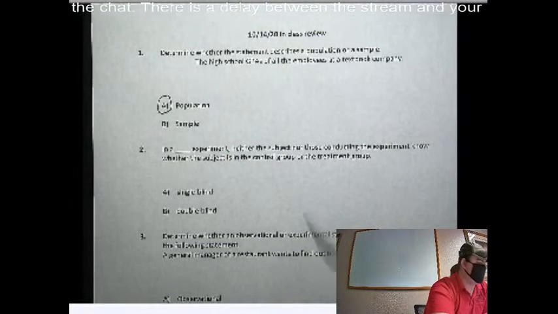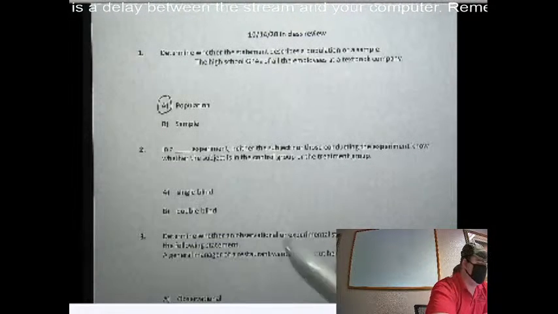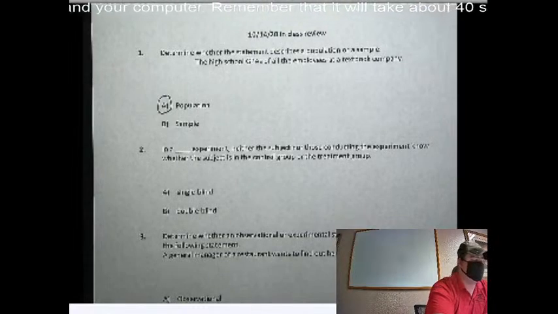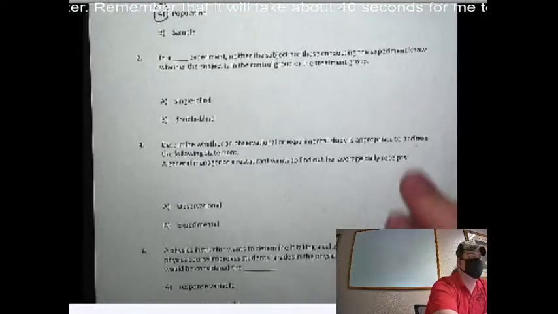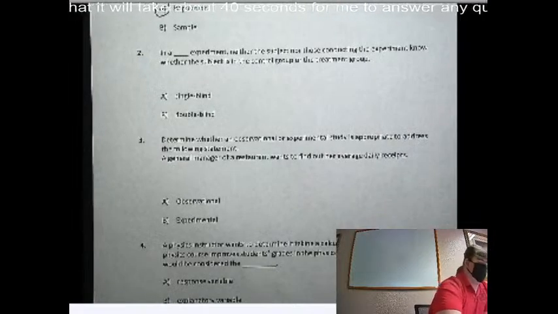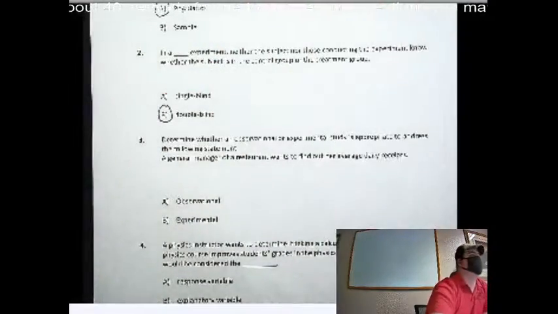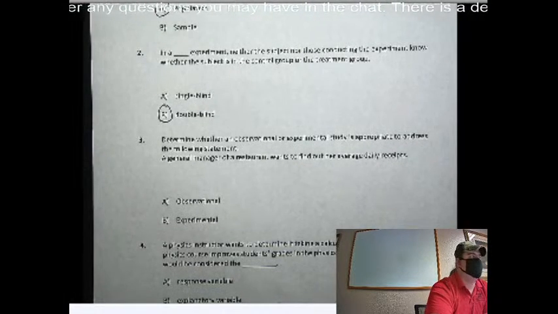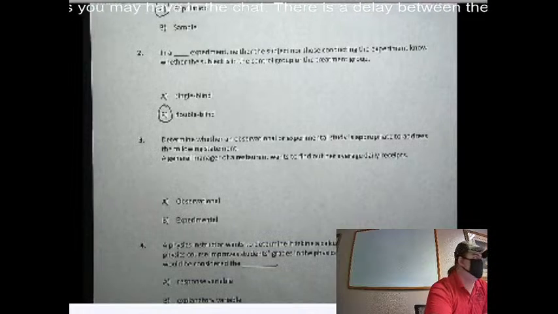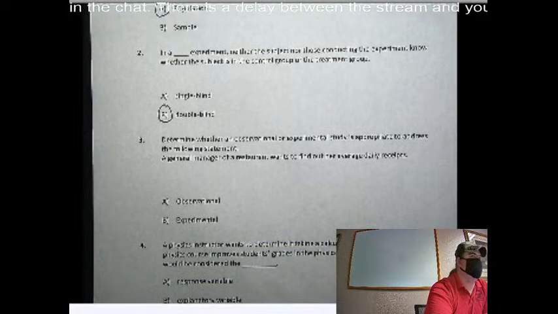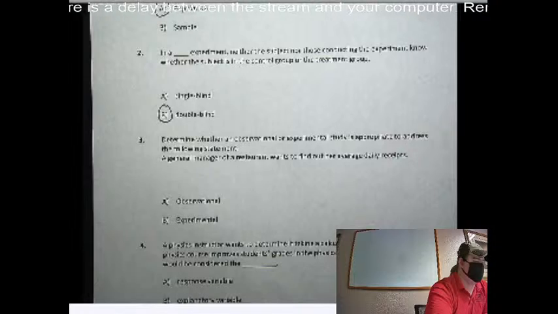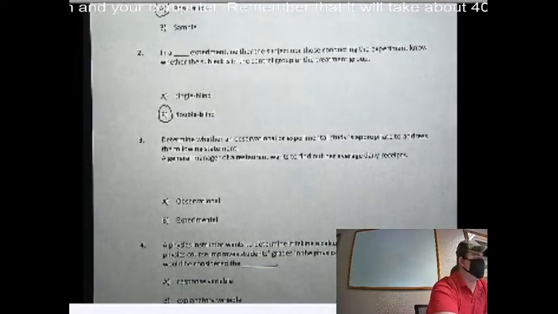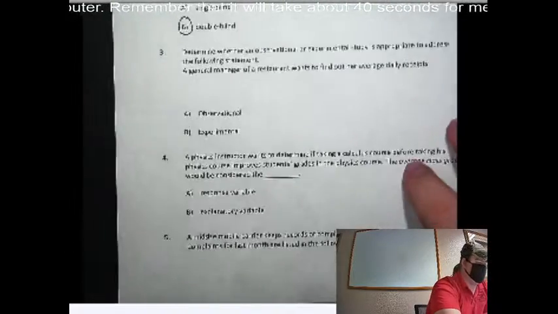Good. Number two, in a blank experiment, neither the subject nor those conducting the experiment know whether the subject is in the control group or the treatment group. Is this a single blind or a double blind study? Double blind, yeah. No one knows what group they're in. Of course, a single blind would be where who knows what group they're in? Which person would know? People conducting the experiment. Yeah, those conducting the experiment would know, or the researchers would know. Okay?